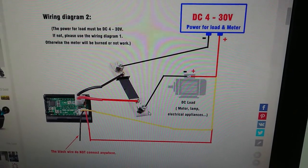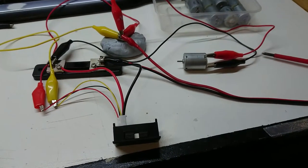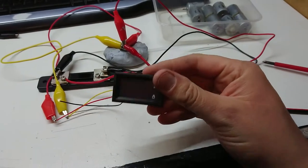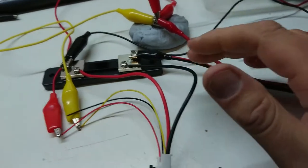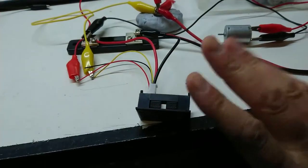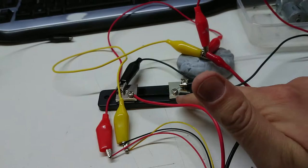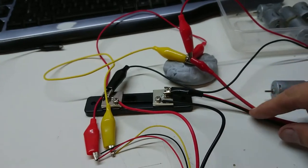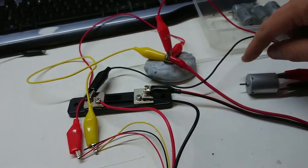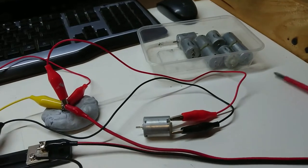It's confusing, but so is electronics sometimes — a bit of witchcraft. Let's just do what they tell us and see how that works out. Well, you just blinked and all this appeared. I have everything wired up as per the crazy diagram here. I'm not really comfortable grabbing ground the way it is off that shunt, but if that's the way it works, that's what I've got to live with.